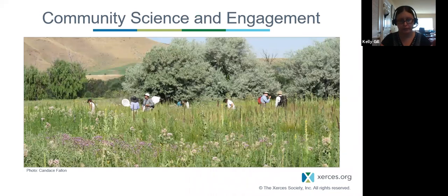Community science and engagement is critically important. We cannot gather the data we need to assess whether a species is at risk, if their populations are secure or in decline, without many people in the field. The Xerces Society is still a relatively small organization, so we rely on people from the community — naturalists, all ages — to get involved in our community science programs. This data is often what we provide to Fish and Wildlife when petitioning for Endangered Species Act protections, so it contributes directly to our science-based recommendations.